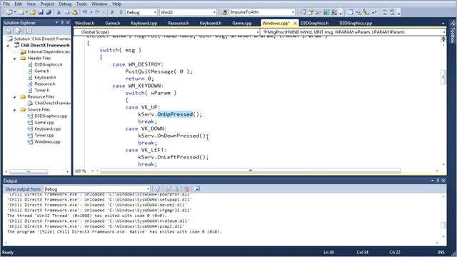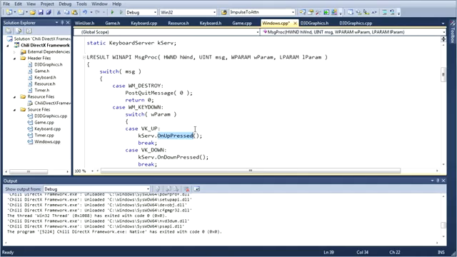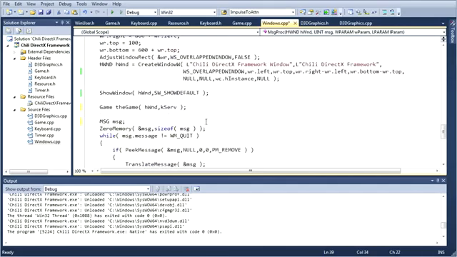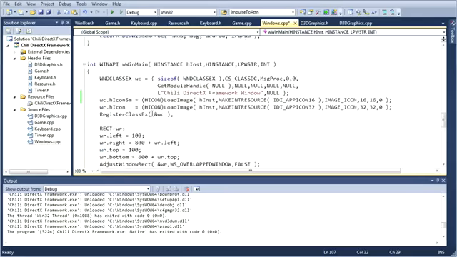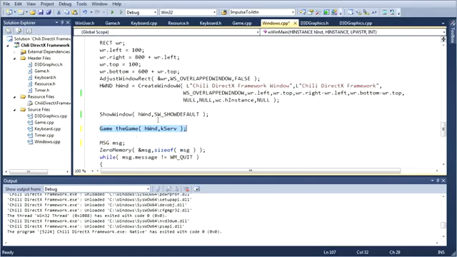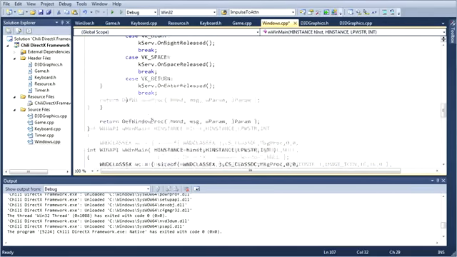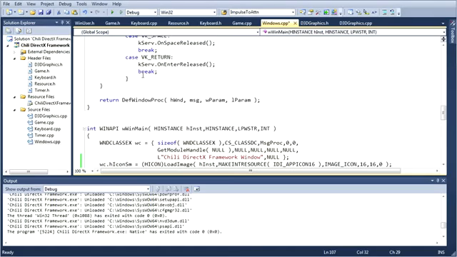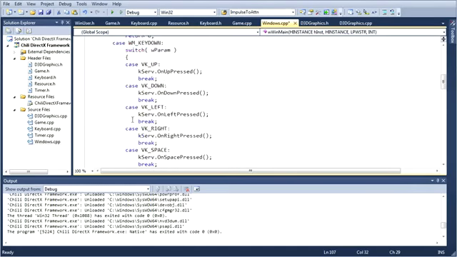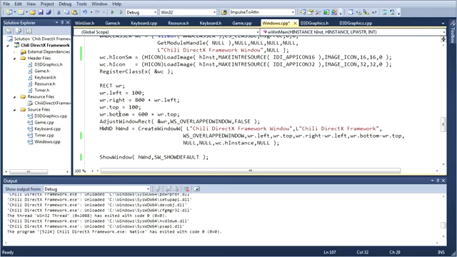It has to be able to call those functions to tell the keyboard object that this button has been pressed, so it can update its internal state. But there's a problem with that. If my game is declared in here, it's not visible to this function. These two functions are different scopes, so this function is not aware of my game object.